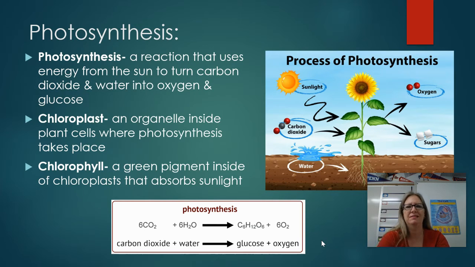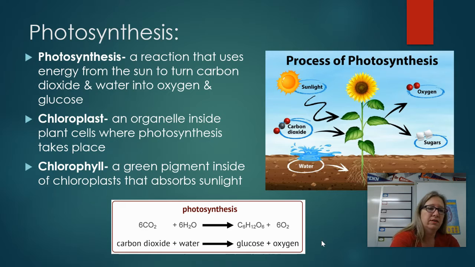First, let's talk about some plant cells and this process of photosynthesis. Photosynthesis is basically a reaction that uses sunlight for the plants to create food. Plants are what's known as autotrophs, meaning they can create their own energy or their own food, and they use that sun energy to do that.